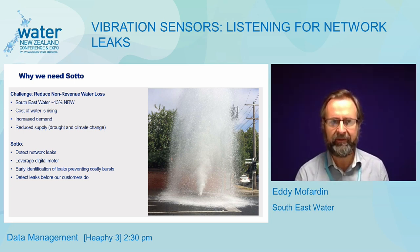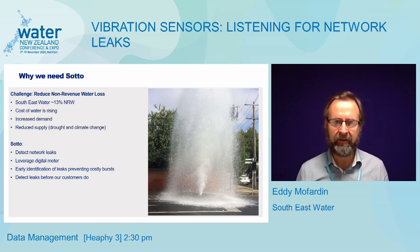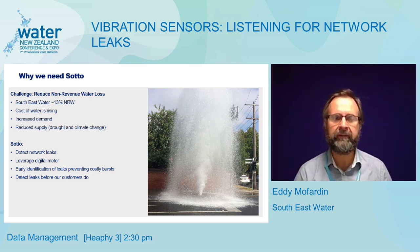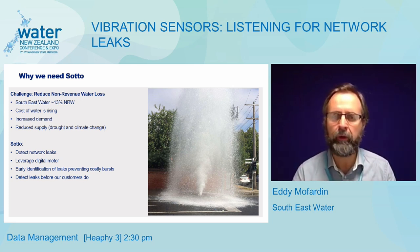The SOTO sensor is intended to detect water leaks on our infrastructure, on our network. It's not intended to detect water leaks on people's properties, because that's easy to do with constant flow water meters. The vibration sensor SOTO is designed to pick up vibrations from our network, and in conjunction, it's designed to leverage the capabilities of a digital water meter. Part of the driver is also identifying leaks to prevent costly bursts, and we'd like to detect leaks in our network ourselves before our customers ring us up telling us they see water coming up through the road.